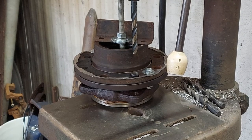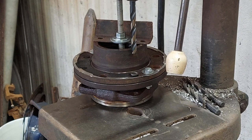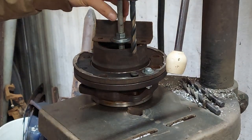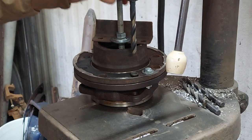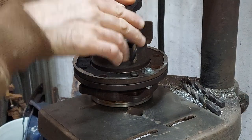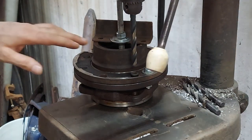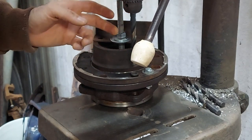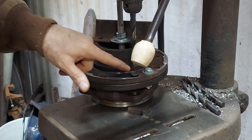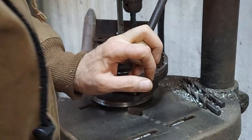All right, we've moved to the drill press now. We're almost to the moment of truth. As you can probably see, I've got this piece of threaded rod running through the hub and through the table of the drill press. It's not tightened down yet, but in the past when I've done stuff like this, I want to get in here and run the drill. Incidentally, this drill bit is 7/16. After I drill the first hole, I'll pull the sleeve out and then put in the other bit, which is a 21/32.